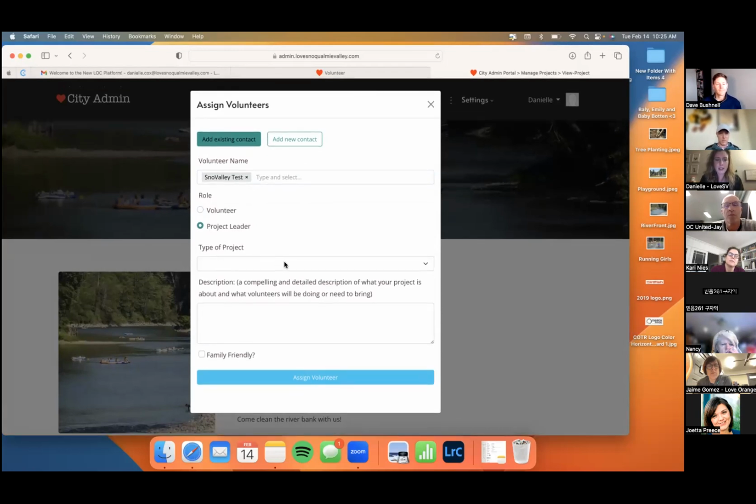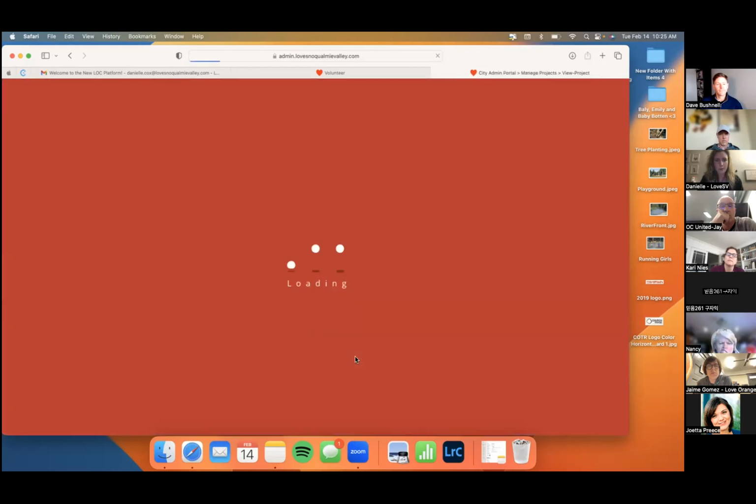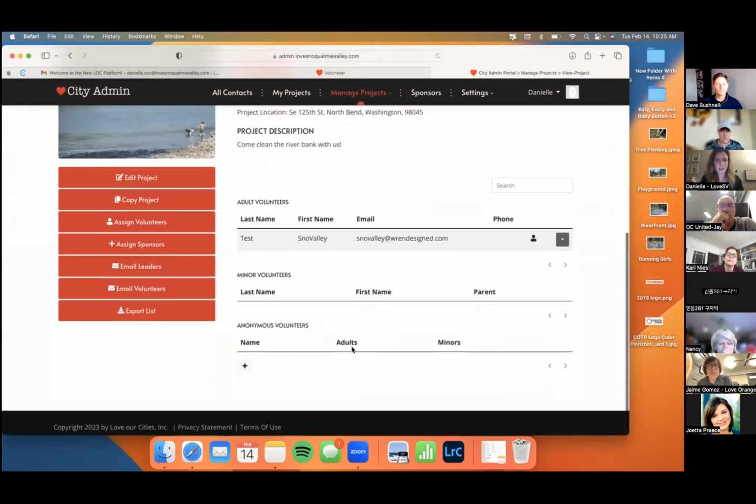And this is something John and I are toggling on and talking about, being able to customize this a little bit more, to have even some better questions as you assign volunteers, and things like that. And so I'm going to note here that it is physical labor and not family friendly. And so I'm going to assign the volunteer. And you will see that they showed up. Yay.